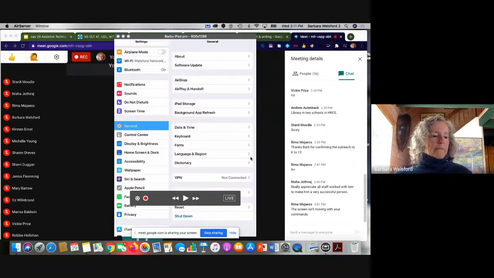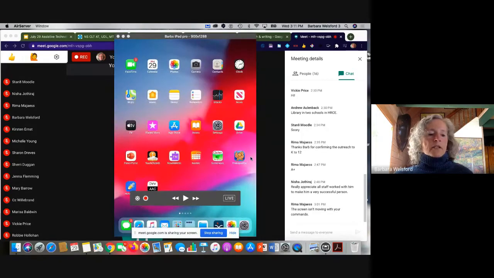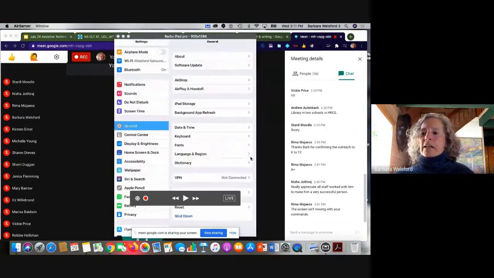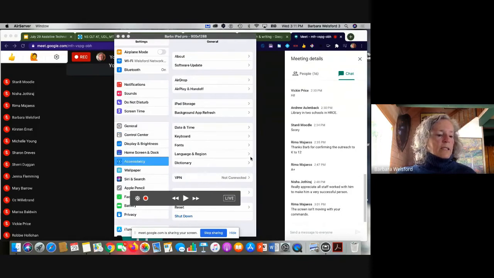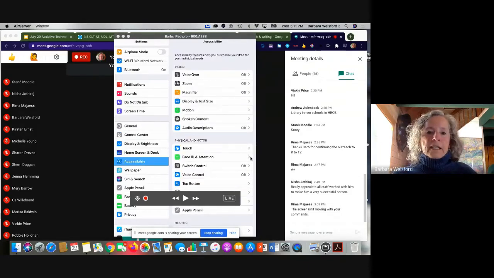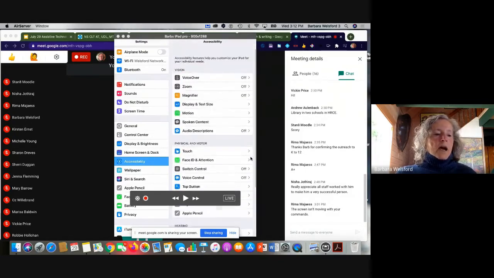So what you do on the iPad is go to settings, and remember, lots of kids have their own iPhones. We have lots of kids who have iPads. Teachers have iPads throughout the system. They can take pictures of hard copy text and send it up to Google Drive super easily. But the built-in accessibility options are really second to none. So I'm just going to go through them.